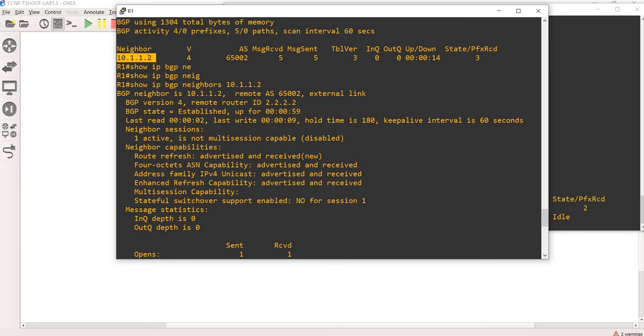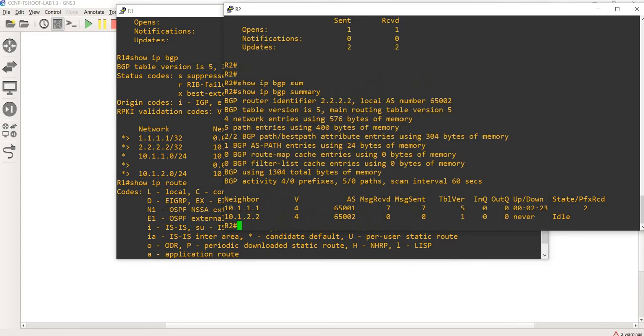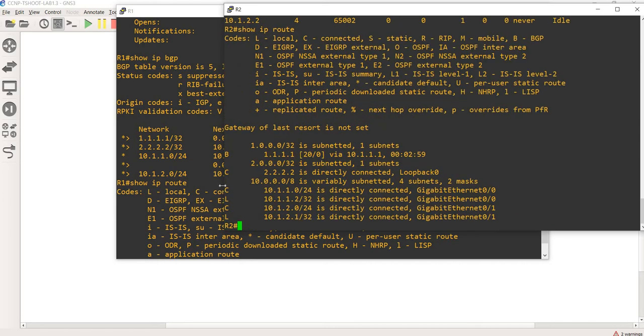Neighbor. Yeah, this is kind of confusing. R2, right? And it's just 2 subnets. But on R2, R2 is learning 2 prefixes from R1. So let me do show IP routes.